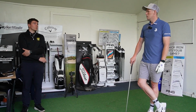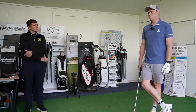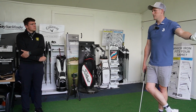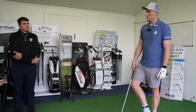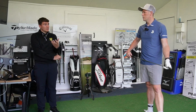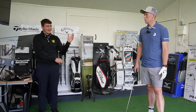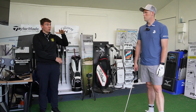Yeah, that's where we could go on course and have a look at that. The thing that annoys me the most is I know I can hit some of the other clubs far enough that I don't need to hit driver all the time. Yeah, okay, there's lots to talk about. Driver is a weapon if you can get it in play, that distance is massively going to help. Your stats don't lie on that, and if you look at golf, it's going that way. It's probably already gone that way.